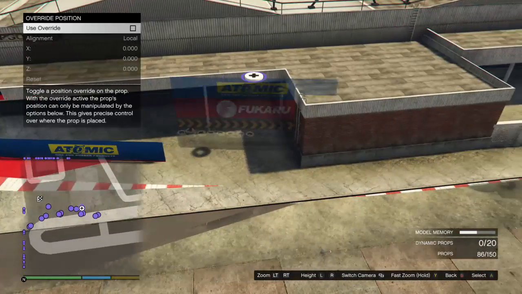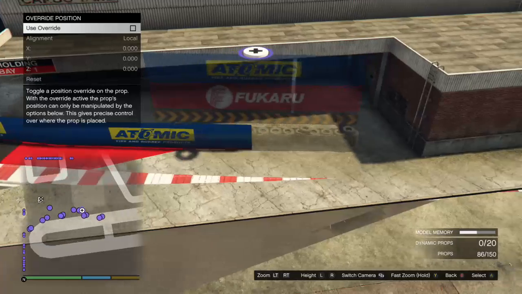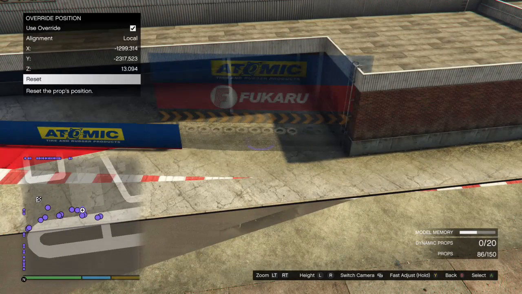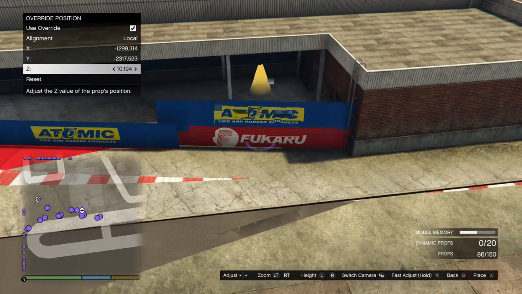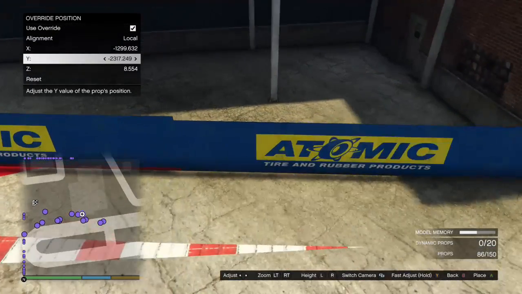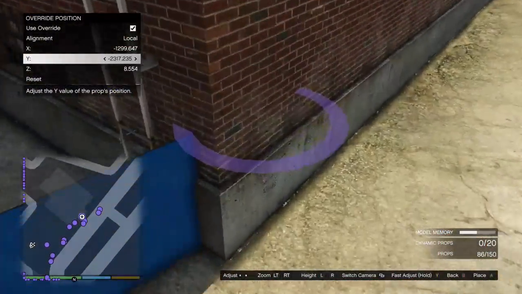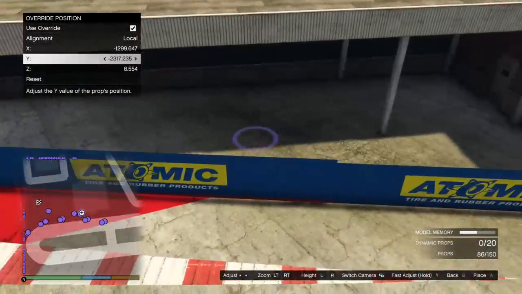Perfect. Maybe I had to have a little bit more angle. So definitely want that corner to be covered.